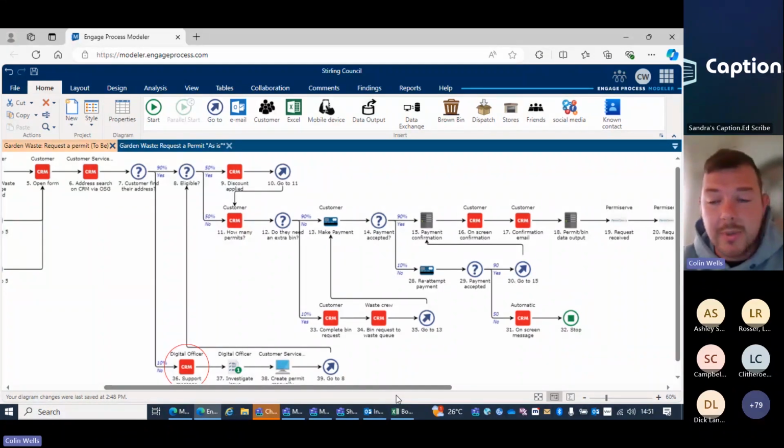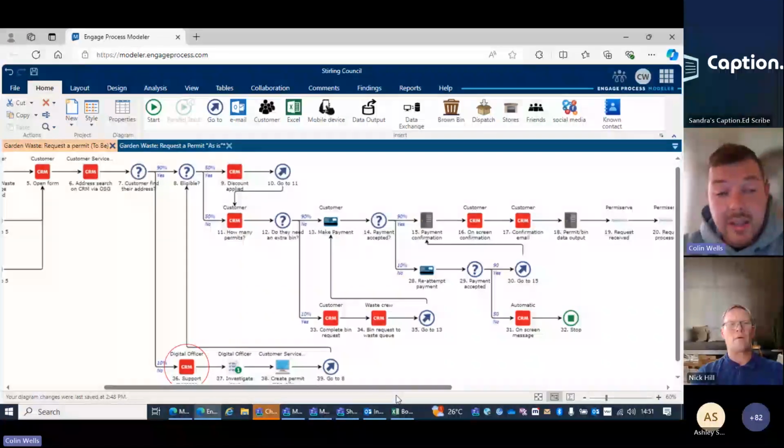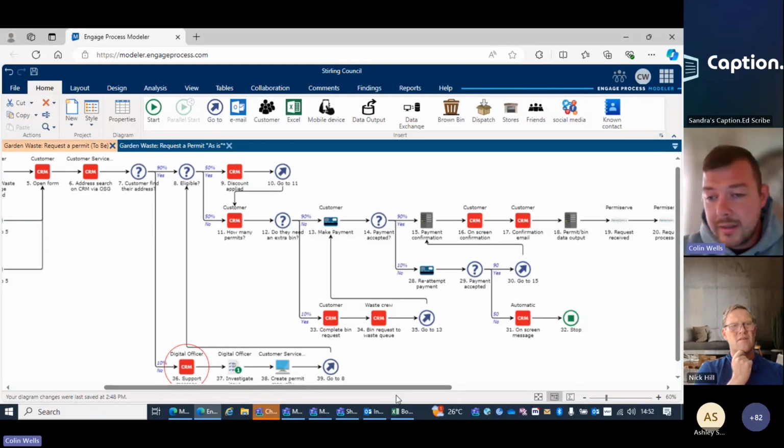Due to those aspects, I don't have available to me at the minute the analysis at the back of this. It was a successful implementation and the transformation of the ERP in Stirling Council. On this particular process, from memory, this saved us 2 FTE, similar to Lisa's, and it was a cost saving per process of about £3.64.